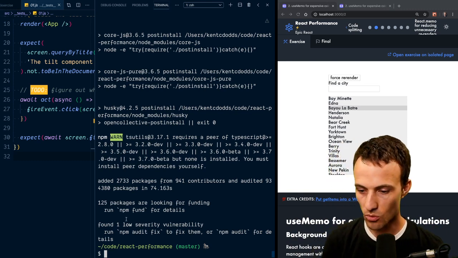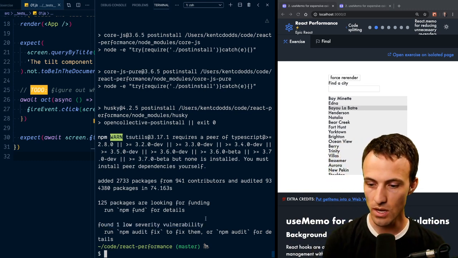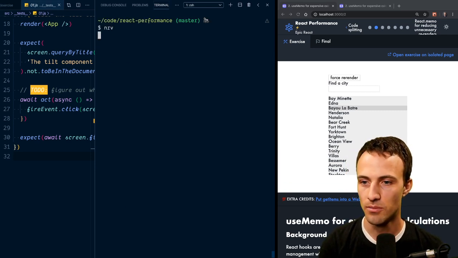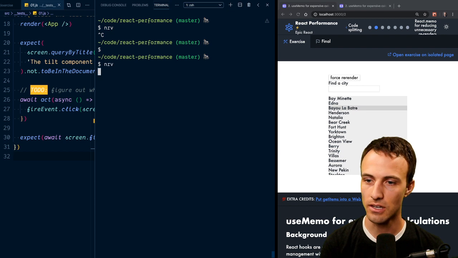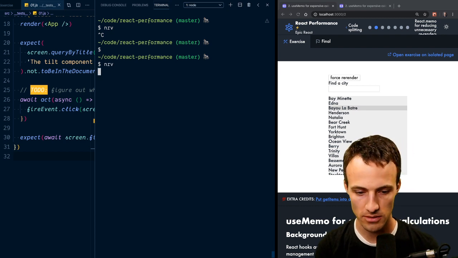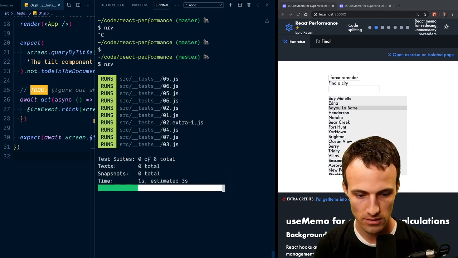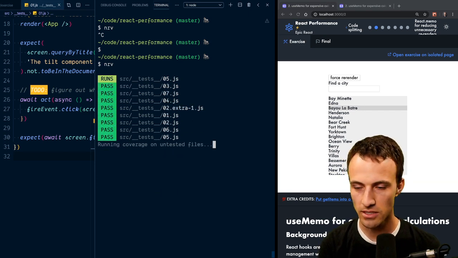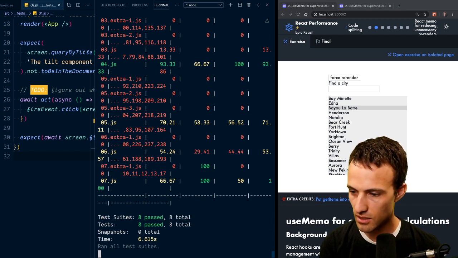Okay, cool. Here we go. Only one severity vulnerability. Sweet, and it's low. All right, so now, actually, no, not the validate. Well, yeah, sure. Let's just run the whole validate script. All the tests are passing, and the build is running.